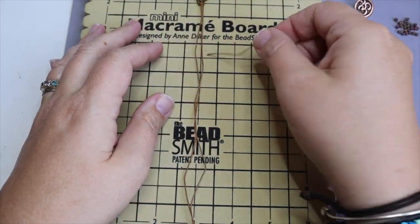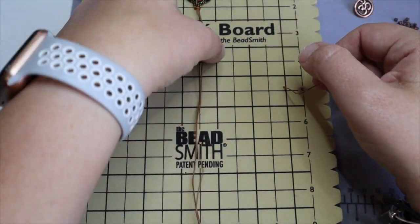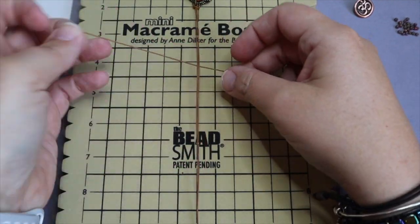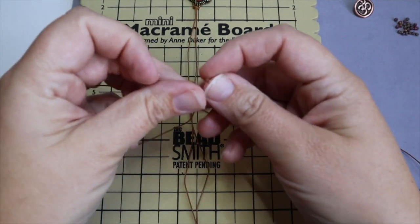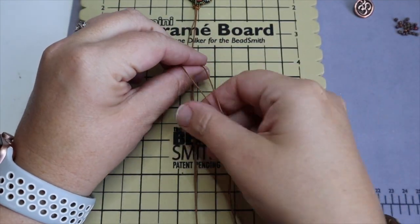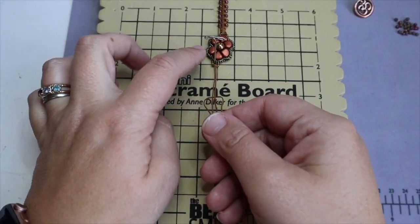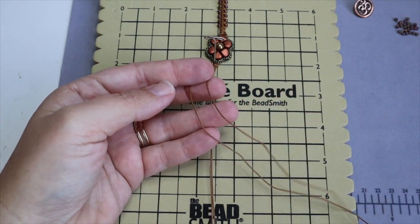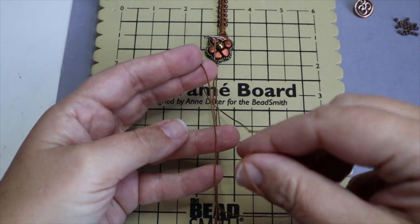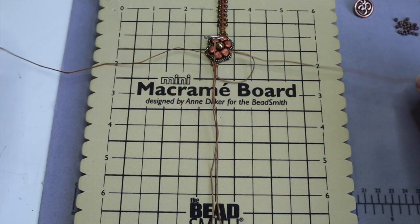But I'm going to take my new piece of cord and go under my 2 cords. The middle cords are what I'm going to call a filler cord, because they're going to fill the inside. I'm going to get both the ends together and make sure I have everything centered and I'm good to go. I start this one a little bit differently. Instead of starting it with a macrame knot, I just do a very basic tie of the thread onto it. Just a really basic knot here.